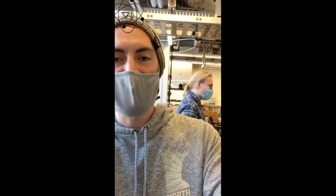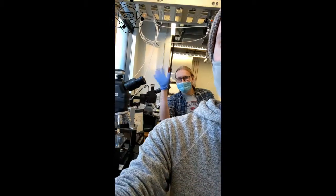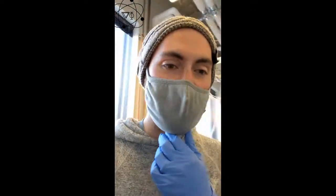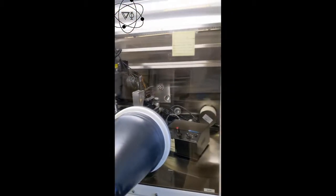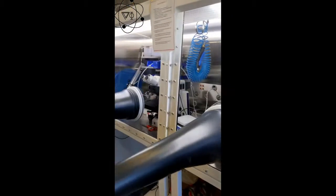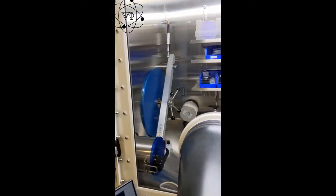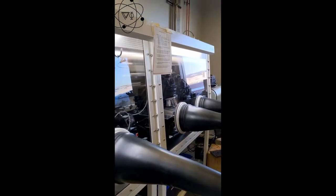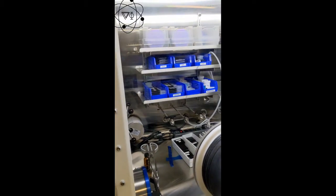I am Elliot Bell, a second year graduate student here in Kuo Wang's lab. Behind me is Konstantin who just talked a moment ago. These are our transfer stages that we use to put together our devices. We do Van der Waals heterostructures in this lab. This is our magical glove box that we use to do all of our sample preparation for sensitive materials that can't survive in natural air.